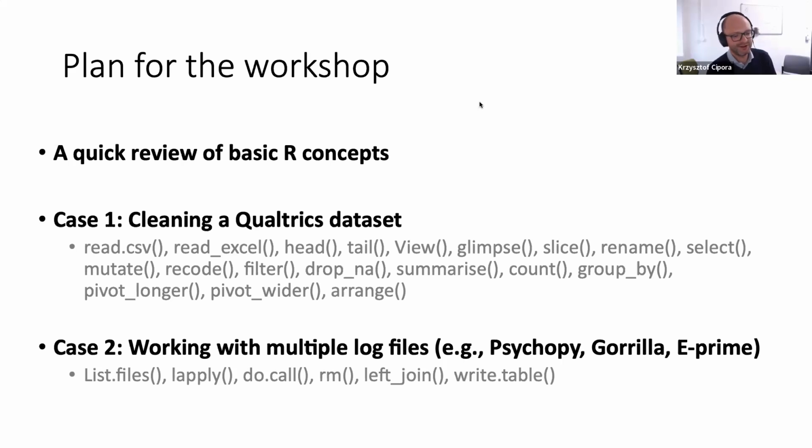And of course, we all focus a lot of time and attention on doing proper statistics. This workshop is not on statistics, but it's more to show you some ways of using R, or some ways of searching online for how to use R, to get from the stage of having the Qualtrics file or the Gorilla log files to the stage when you actually can do the statistical analysis that you want to do, to test your hypothesis or explore your data or whatever.